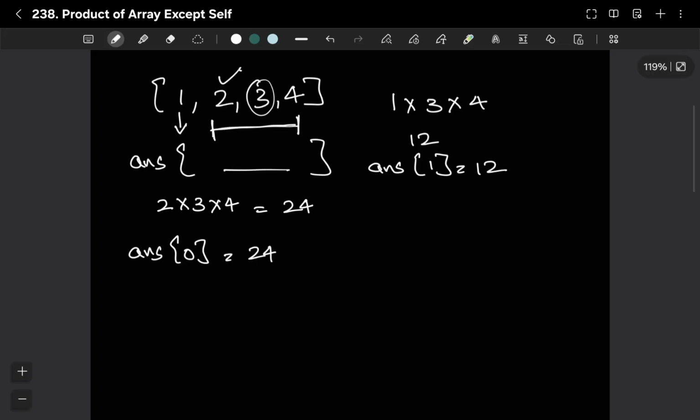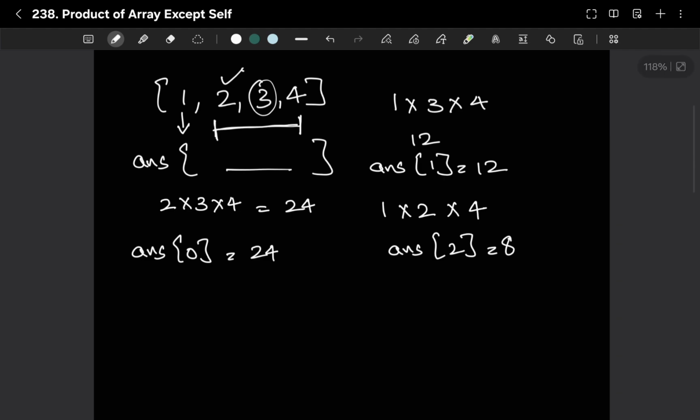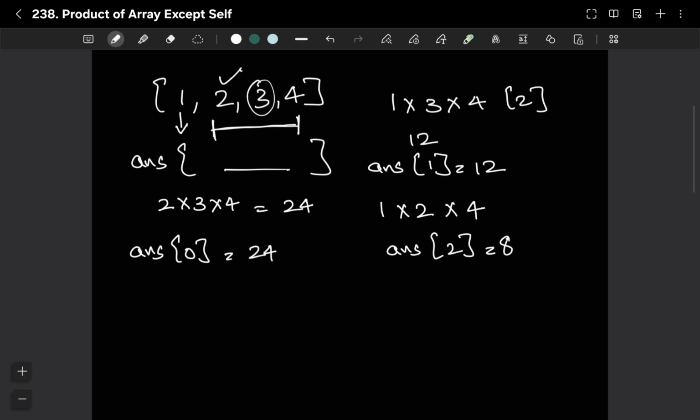So for 3 it would be 1 into 2 into 4. So we are excluding 3 and the answer at index 2 would be 8. Likewise for 4, so this is for element 2, this is for element 3, this is for element 1, and for element 4 it would be 1 into 2 into 3, all the elements except the current element, which evaluates to 6.